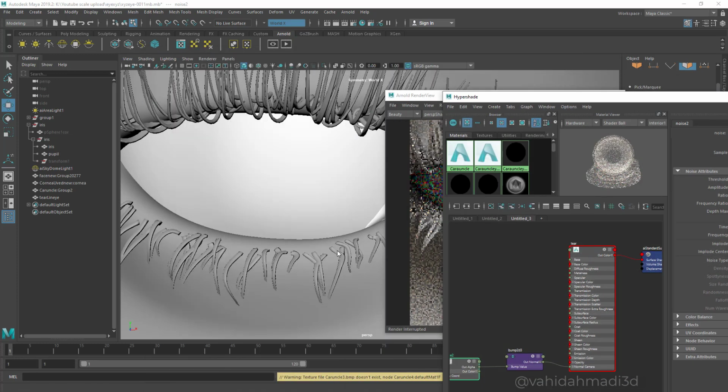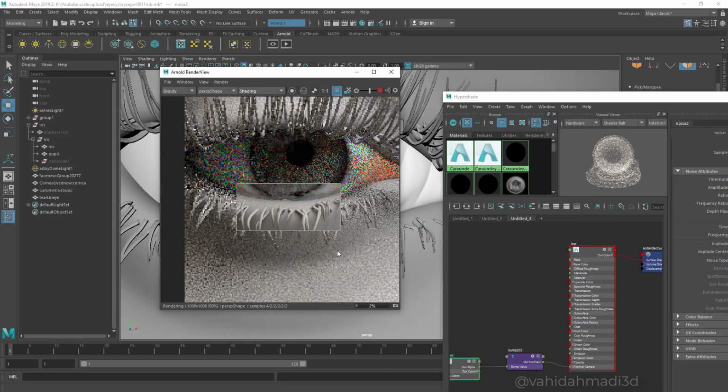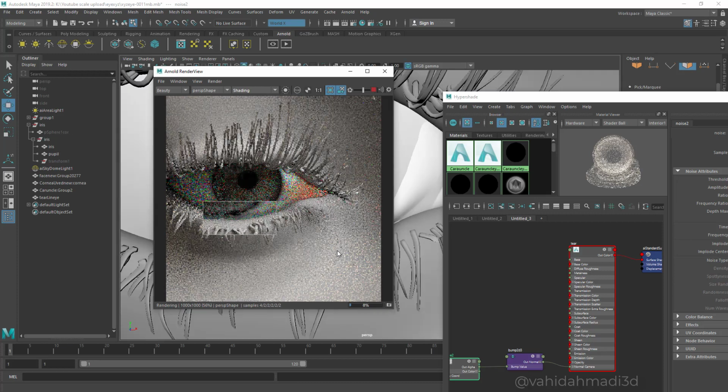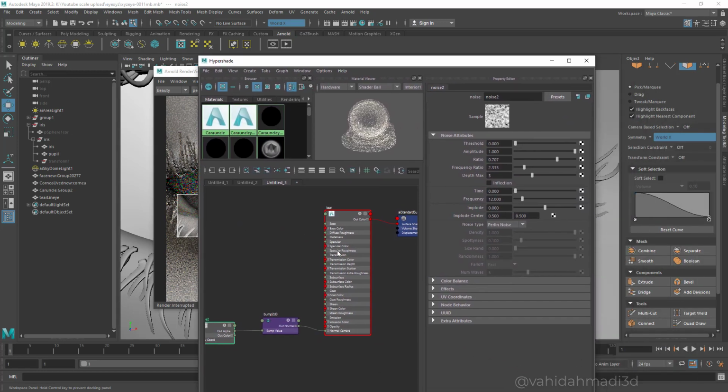Let's see that again. Yeah, it becomes too shiny. I need to decrease that a little.